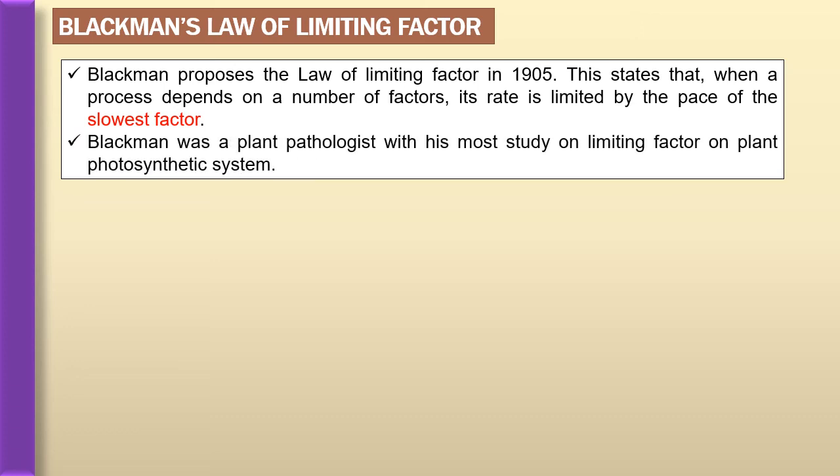Blackman was a plant pathologist with his most study on limiting factor on plant photosynthetic system. This law was formulated in the context of photosynthesis. However, most of us have seen it in our day-to-day life. Suppose you are scheduled a trip with 4 of your friends. The time at which you leave would ultimately be determined by the friend who takes forever to get ready, irrespective of how early the others arrive.